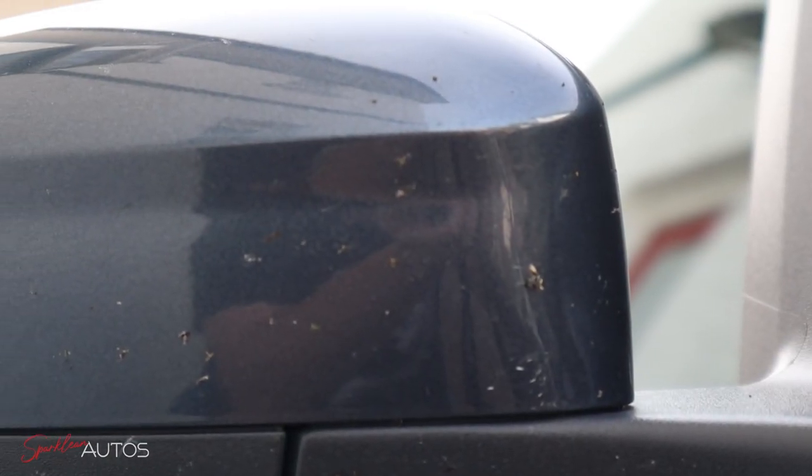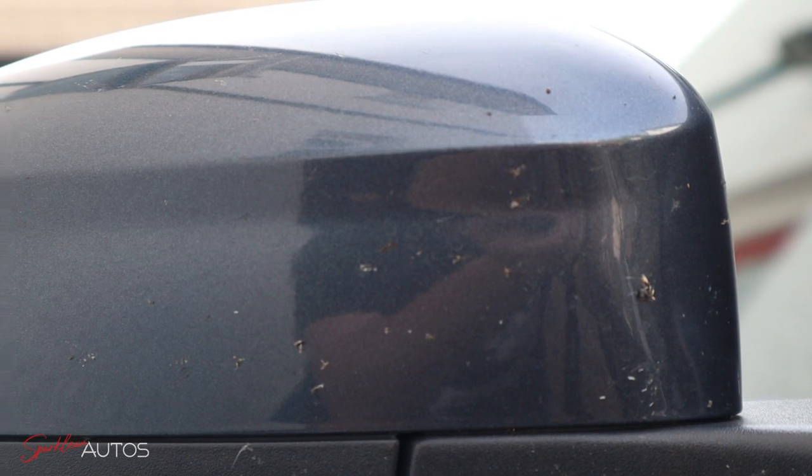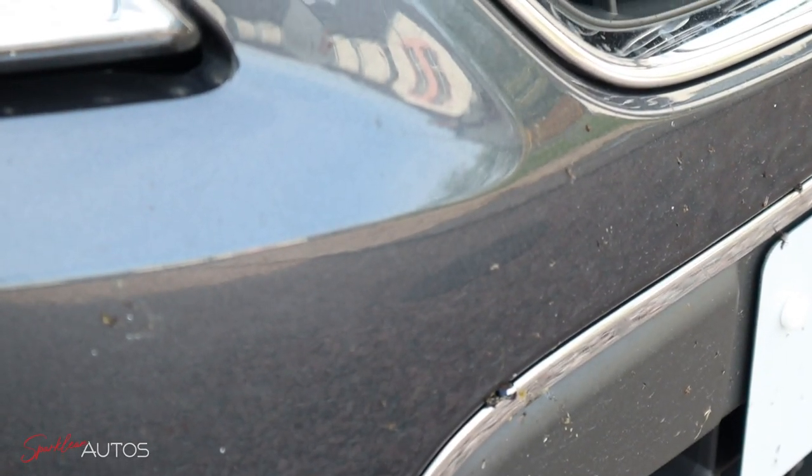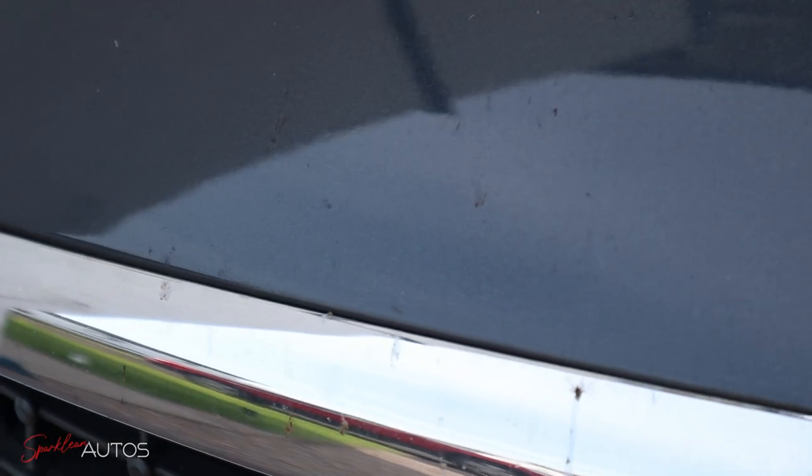Now as you can see in these shots, the car isn't particularly dirty. Quite a few bugs on it, some of which haven't even died yet, and it has a very, very light level of dust. Also, in terms of protection, if you follow the channel, you'll know that quite recently I applied the CONSTELLATION Chemicals Ceramic Snow Sealant to the car, and that was only 10 days prior to filming this one. So in theory, this video should highlight just how important a good level of protection is when it comes to keeping the cost of your maintenance cleaning down.